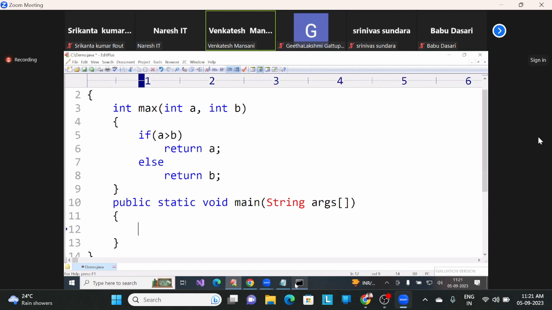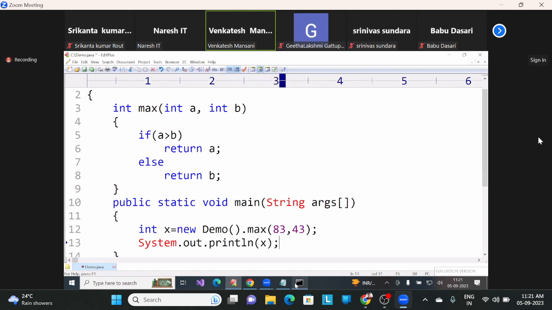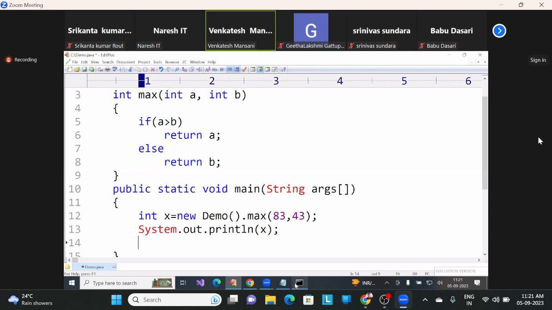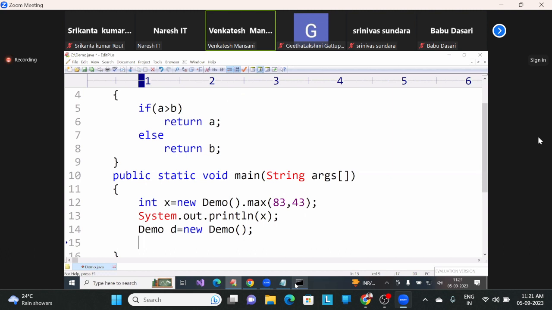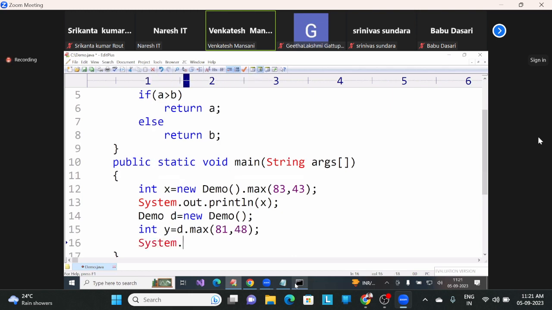What do we write? int x equal to new Demo().max(two numbers). Next System.out.println(x). By using an object reference, Demo d equal to new Demo(). Next, int y equal to d.max(two numbers). Next, System.out.println(y).